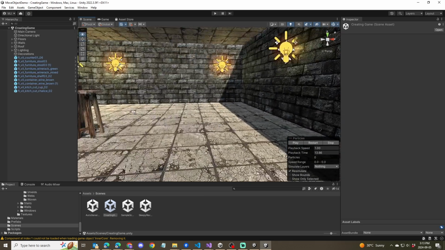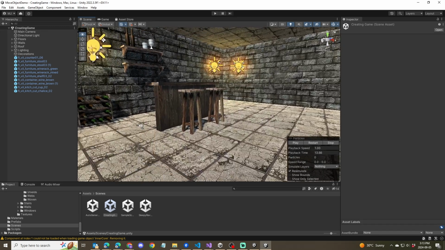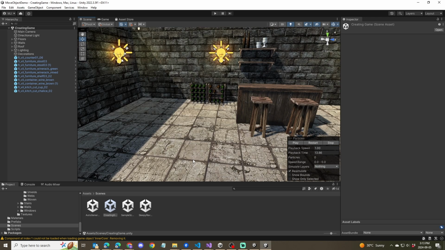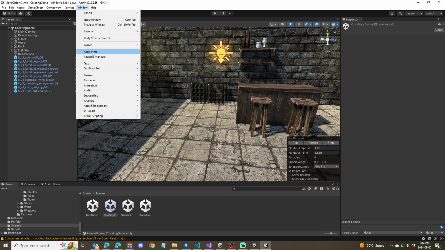Now back in our simple room here, what are we missing? Well, we need to be able to get around this, which means we need a player. Now there's two options for your player. The first one is we can create one on our own, which is what we'll do here. Or once again, you can use the asset store.